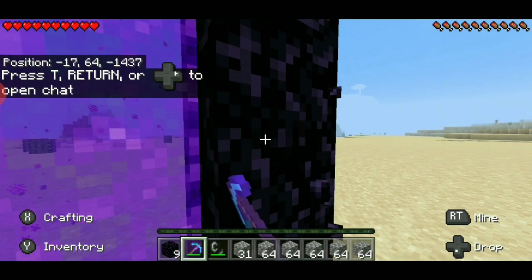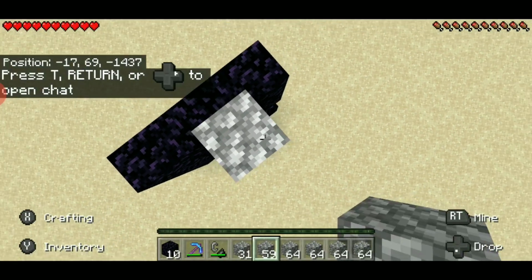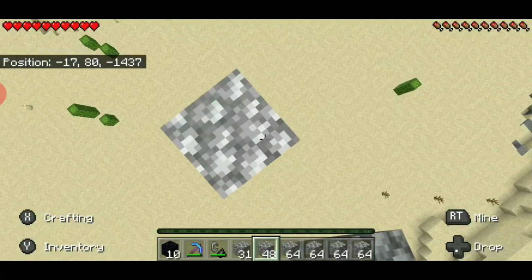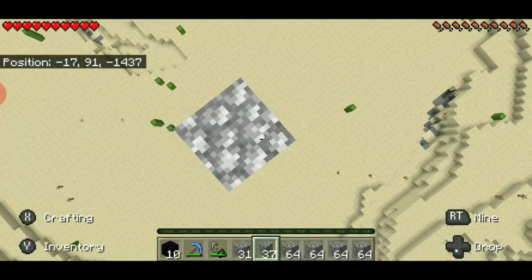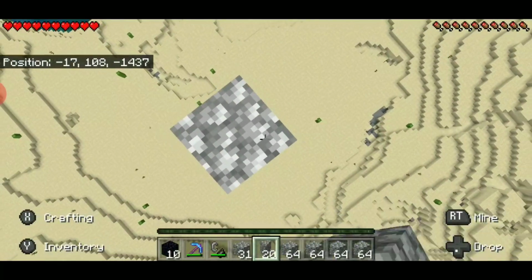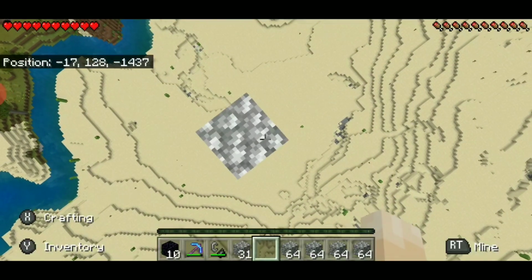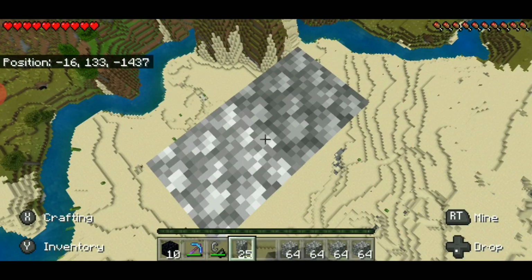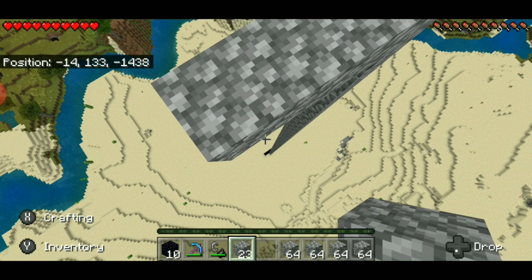As fast as you can, you want to break your portal. And now you want to start stacking up as fast as you possibly can. Go directly up into the sky. And you need to be at least 64 blocks above that surface. Alright, I went about 5 extra blocks just to be safe, and now I'm just going to build a small platform.